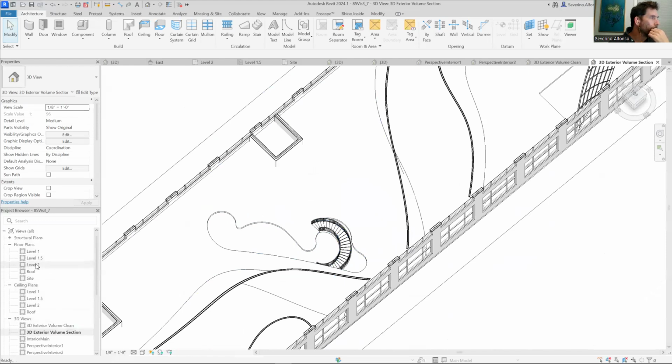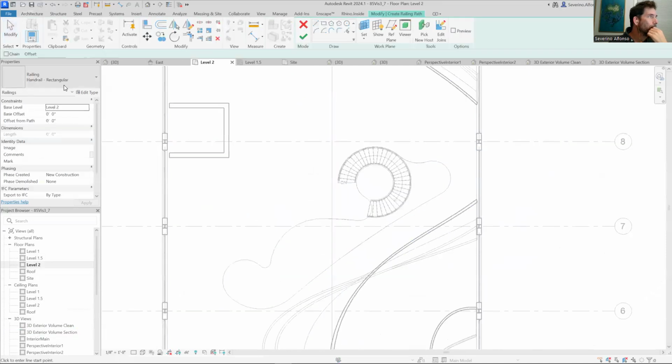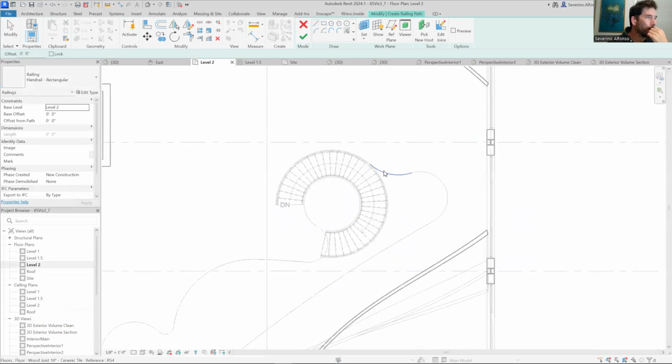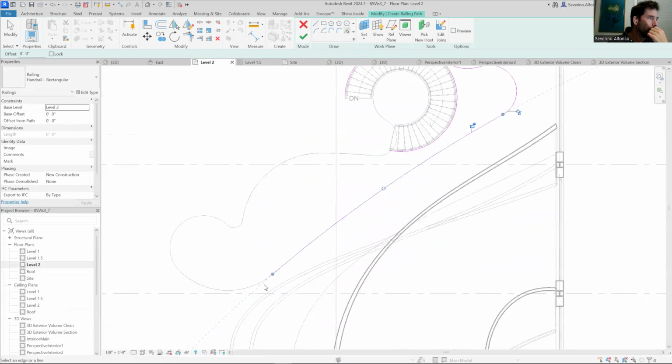Yeah, to do railings, you go to the level you want to create the railings. You click railing. There are different types of railings as well. You can change them afterwards. And in most of the cases, railings work very nicely. The thing about railings is that it has to be a continuous polyline, so it can't be broken into pieces.